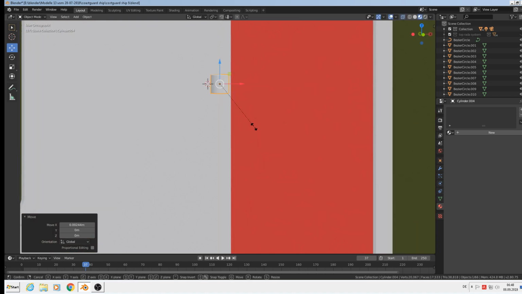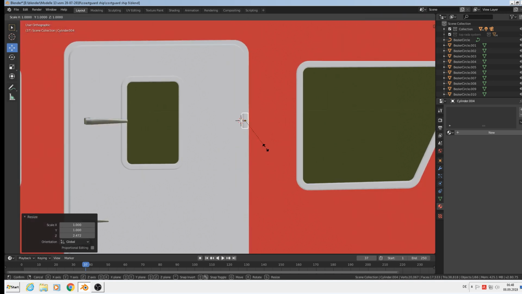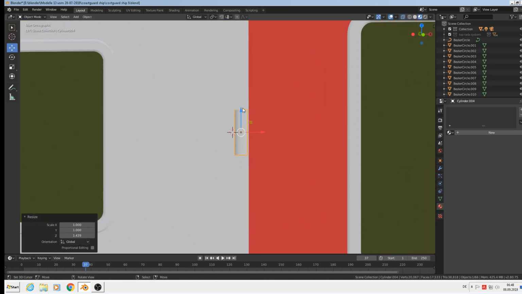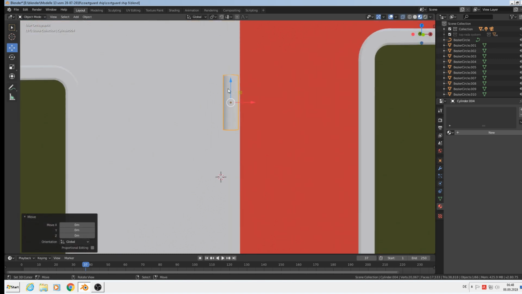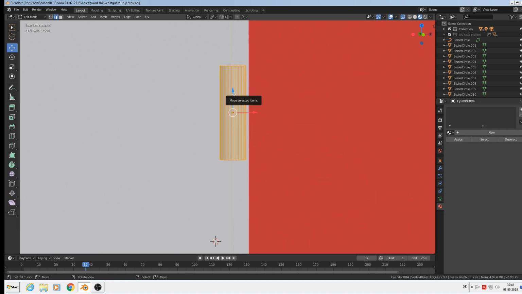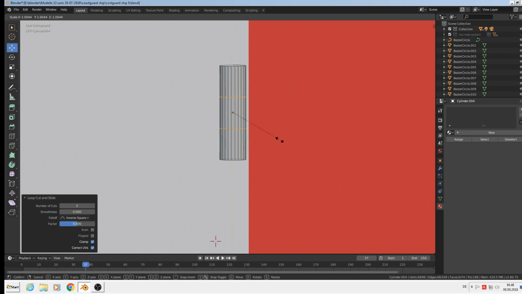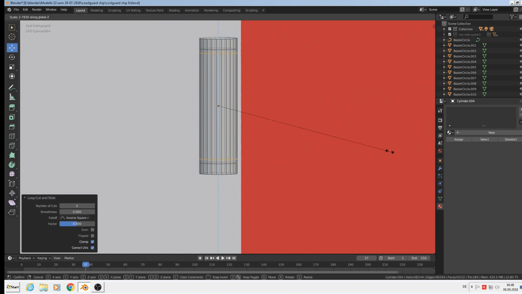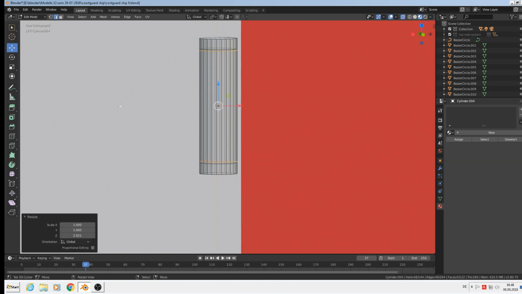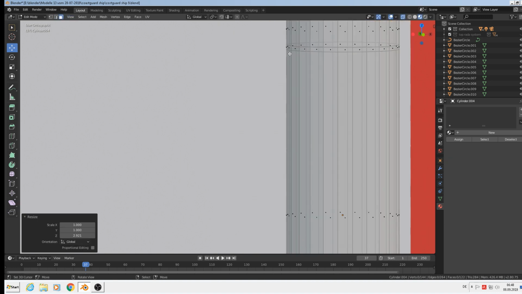So that should be it. Scale set. I think that are 2 or 3. I don't know it exactly, but it doesn't matter. So then Control R, make there 2 loops in. Scale set. Bring them short before the end. And Control R, 2 loops again. Scale set. Bring them near 2. And then we intrude them.